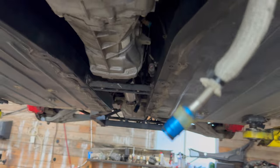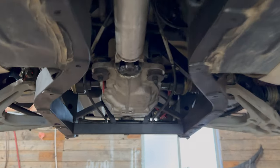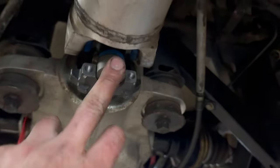I'm still waiting for my tail housing for my T6060. And then it's going to be fully upgraded with new internals. So for now, I'll just run the T56 and not beat on it too much. You can see the rear end is in. Stub shafts, half shafts, everything I just told you about, all that's connected. I put a new U-joint on the drive shaft. I just haven't put the drive shaft straps back on.